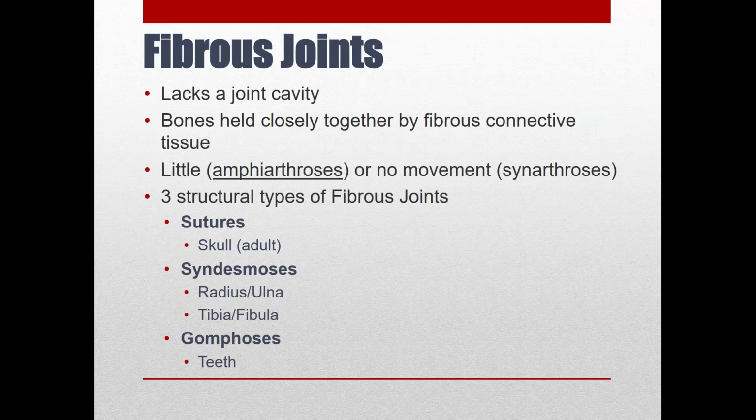So here we go. We're talking only our fibrous class here. Here are your classic examples. And this is all you'll have to know for the test. It's new words, but it's not that much. Your sutures are going to be your classic example of a fibrous joint. We're talking about two skull bones coming together with only ligaments there to hold them together. And notice it says adult skull. Okay, this is important. In the adult skull we have these ligaments holding the bones together.